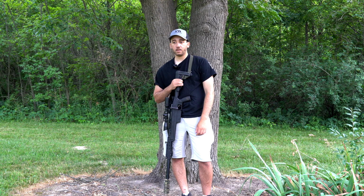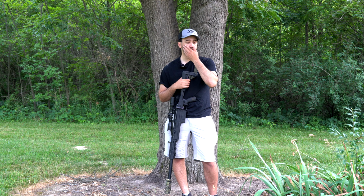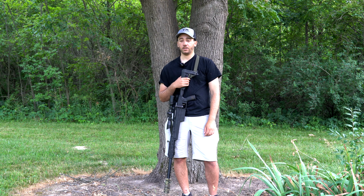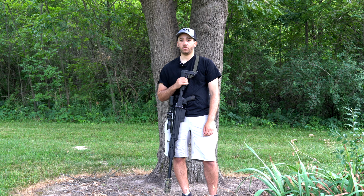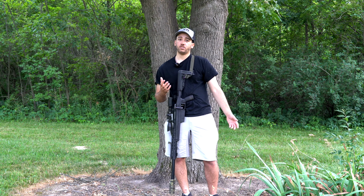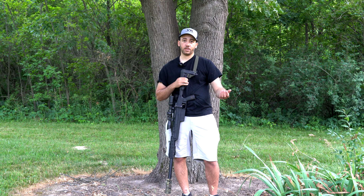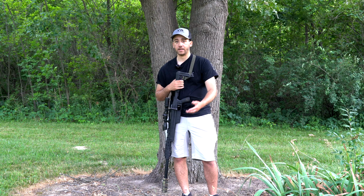The full rifle itself out of the box, half the time is going to be shooting at 1 joule because you're buying it from Tokyo Marui, who has FPS laws that don't allow them to shoot their guns at higher FPSs. Everyone knows that. So when you get it in the States, what do you do with a gun that shoots at a lower FPS? You want to upgrade it.